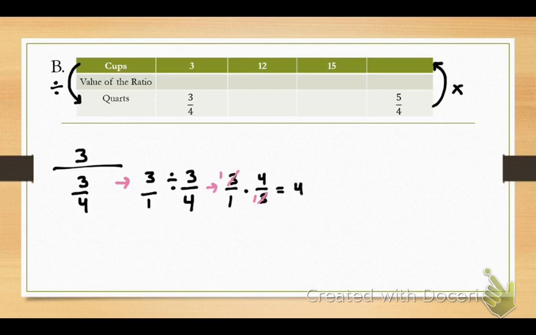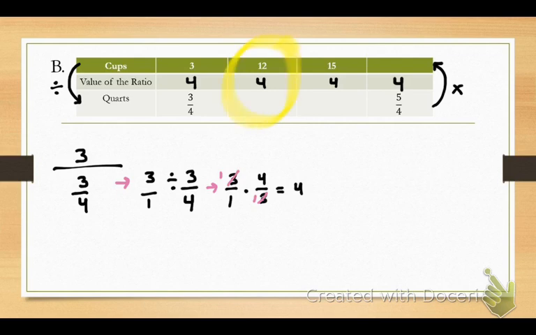So right here, what you've just learned is that 4 is the value of the ratio. So if I put 4 as the value of the ratio here, remember what I need to do to the rest of the table? The value of the ratio is 4. It is all going to be 4. Everything, the value of the ratio is 4. So now let's see if we can figure out how to fill these in.